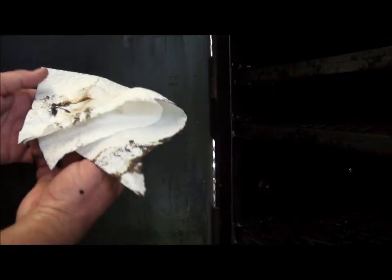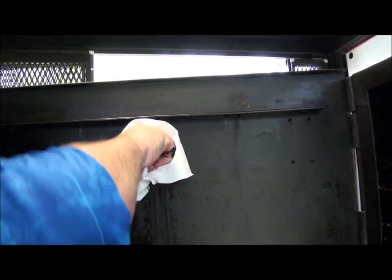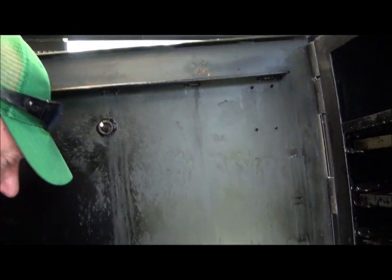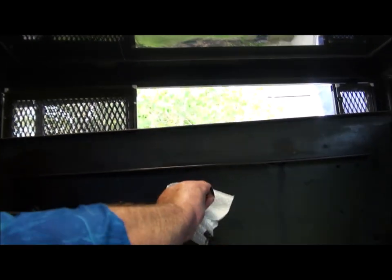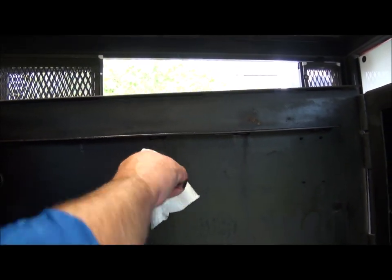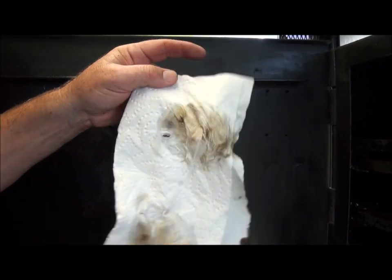That's what happens in cookers, right? Gets smoke buildup and stuff on it, right? Same thing with your door gauges. Clean all that stuff off. All right, the only thing I touched was the stems, right? Look, all that came off the stems. That can affect your readings.